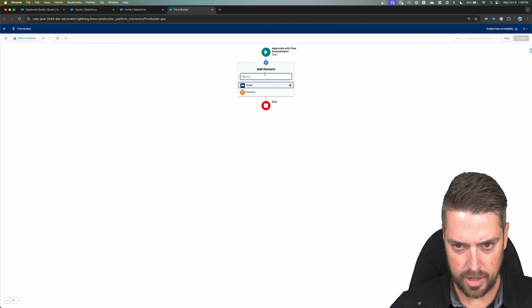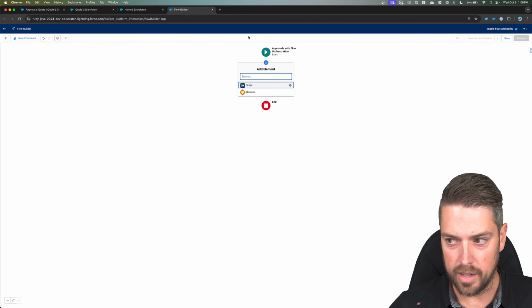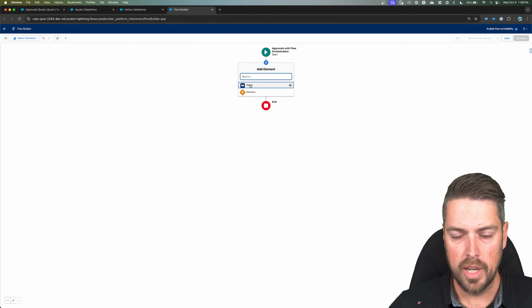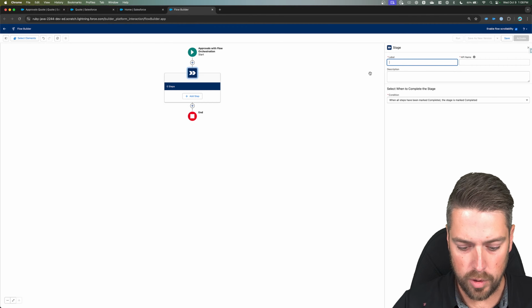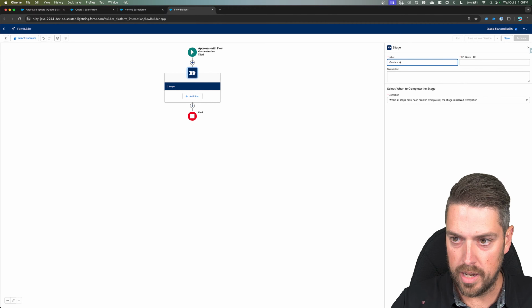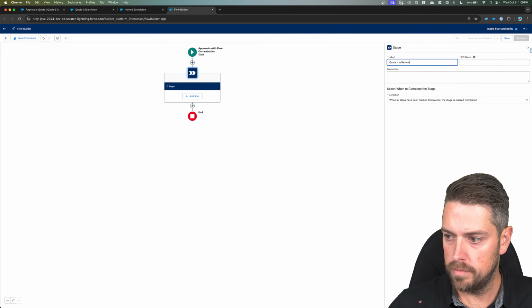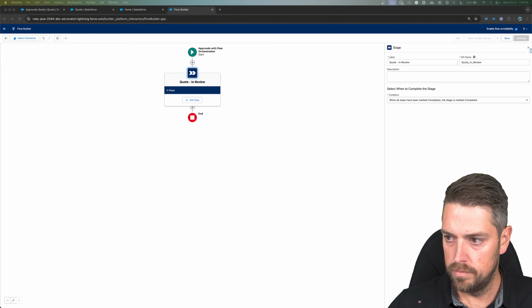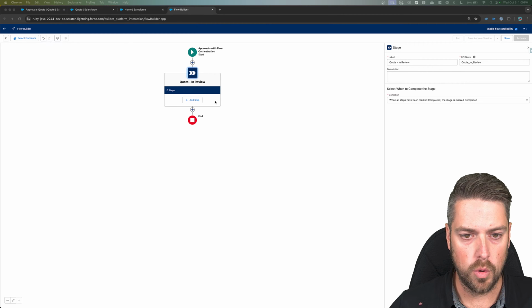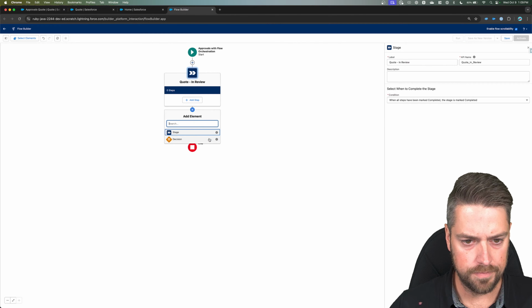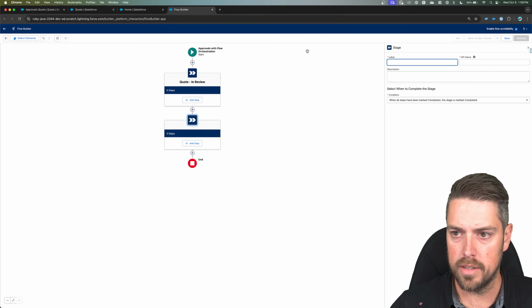This gets triggered once you hit submit for approval. Typically the first thing you'll want to do is your updates, potentially setting the quote to In Review or something like that. So stage one is going to be simply updating that quote. That's our step one. Once we're past step one, another stage we can set is manager approval.